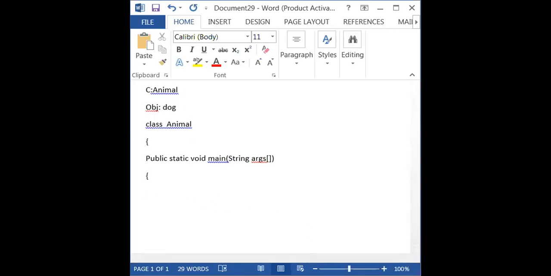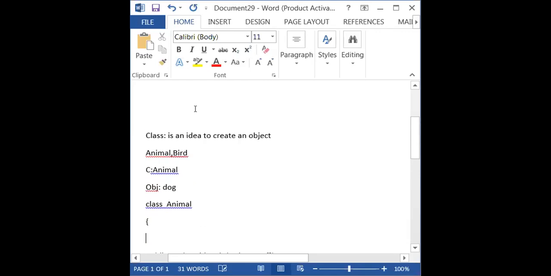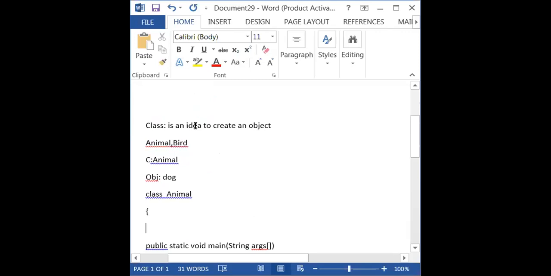Public static void main. You're right. I will discuss it at the appropriate time. Mainly, I want to show you how to create a class and how to create an object. Some code you write inside. Don't bother about that. I will give the full program and execute it. Don't worry. Now, see, this is how you are going to create. Class consists of some ideas, as I told you earlier. What are those ideas? I want to show that through a diagram here.